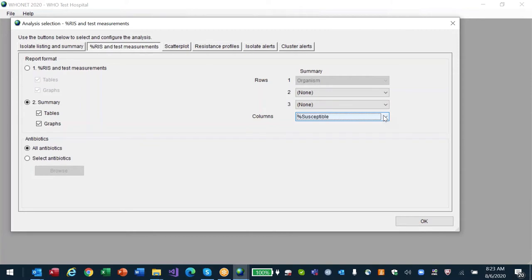So the first option, percent susceptible. That's usually what the clinicians and the pharmacy people want. Percent resistant or percent non-susceptible, depending on personal preference and why you're doing the analysis, for whom, is often preferred by the epidemiologist or the microbiologist interested in emerging resistance. It's easier to talk about resistance going from 1 to 20%, than susceptibility going from 99 down to 80%. So it's just a question of the message that you want to convey.